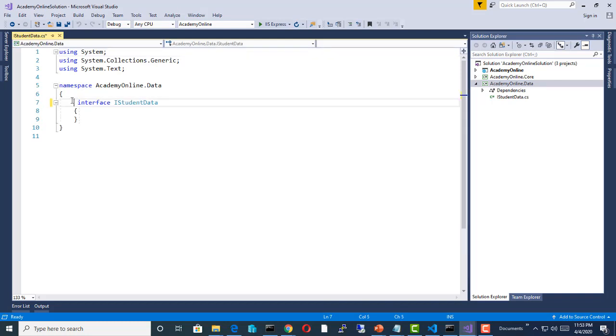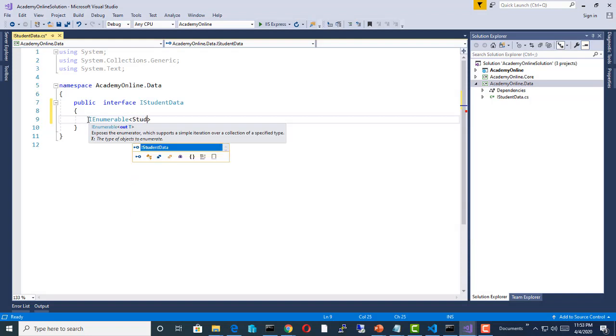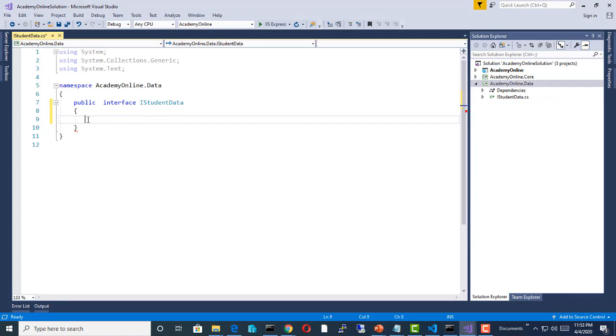And I want this interface to be public as well. And then in the interface, I want to have a method that returns IEnumerable, and this will be an IEnumerable of Student. Okay, so you need a reference to the Student class.